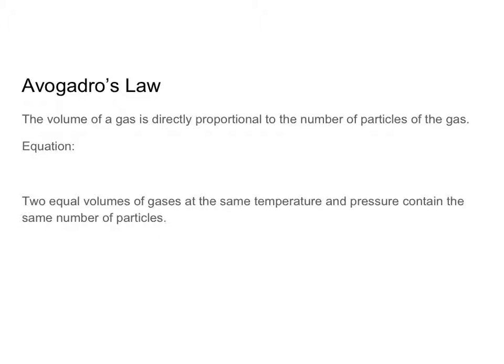but he was able to identify that the number of particles of gas in 1 liter at 30 degrees Celsius was equal to the number of particles of a different gas in 1 liter at 30 degrees Celsius. So there's a formula that goes along with that that says that n1, the initial moles, over V1, the initial volume of a gas, is directly proportional to the number of moles of a different gas or the same gas at a different volume. So long story short, 2 equal volumes of gases at the same pressure and temperature contain the same number of particles, which is really what's important to understand.